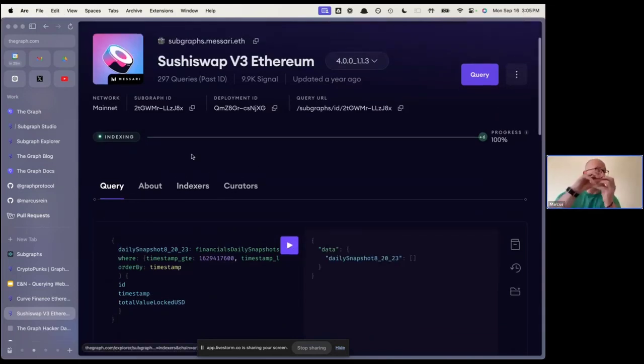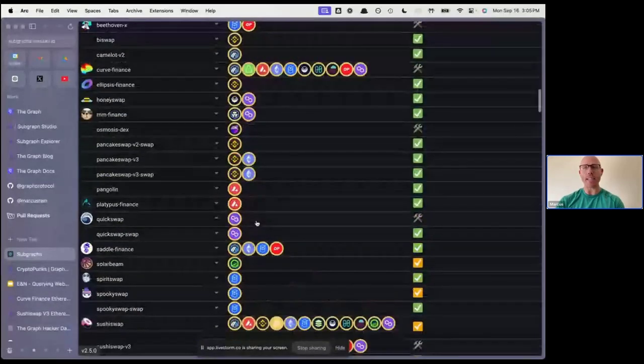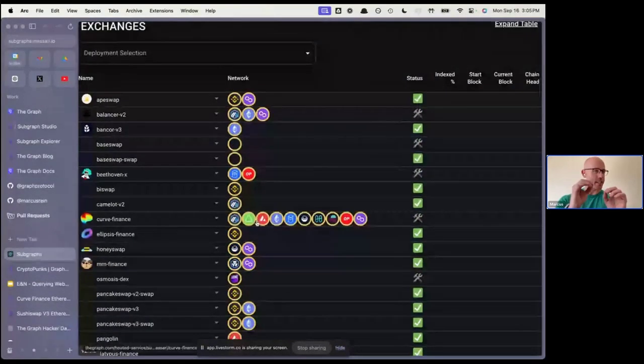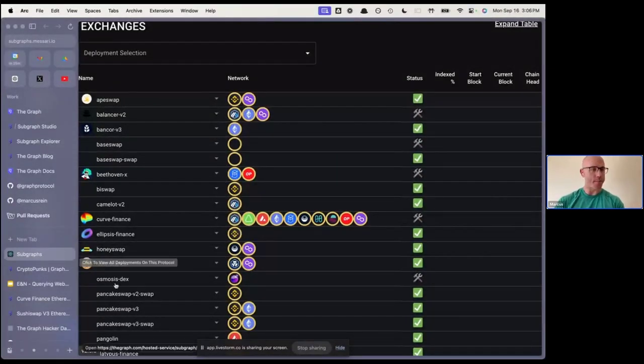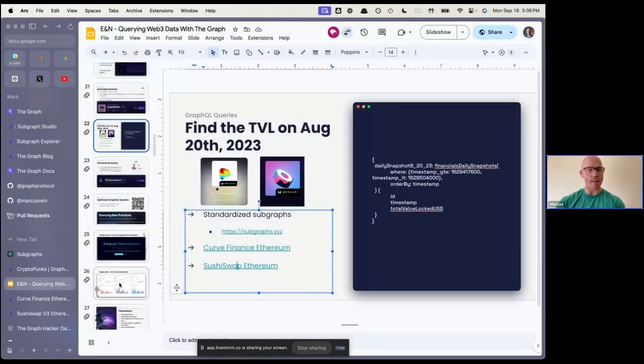Yeah, interesting. So the schemas sometimes are a little bit different, so sometimes we might not have things lining up just yet. Just go to subgraphs.xyz and see if their schemas are lining up to actually take advantage of that feature, to have the database lining up. They're always updating the databases. They're trying to get them to sync as much as possible, to line up as much as possible so we can send those queries.